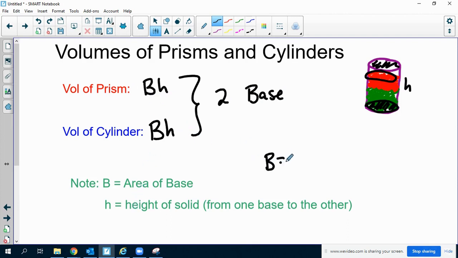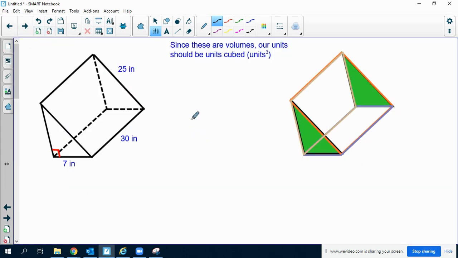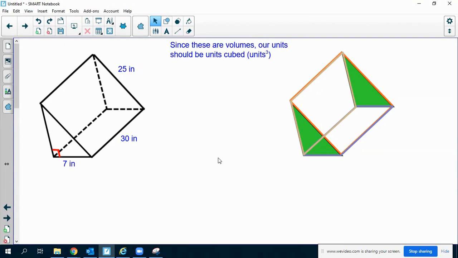Now remember, the area of a circle is pi r squared. So if I wanted to get a special formula for a cylinder, I would call it pi r squared times the height. But that's not necessary as long as you remember the formula. So we're going to end up doing some volumes with the exact same shapes that we did with surface areas in the last video.